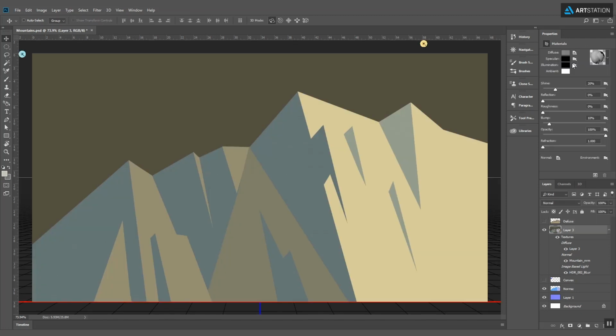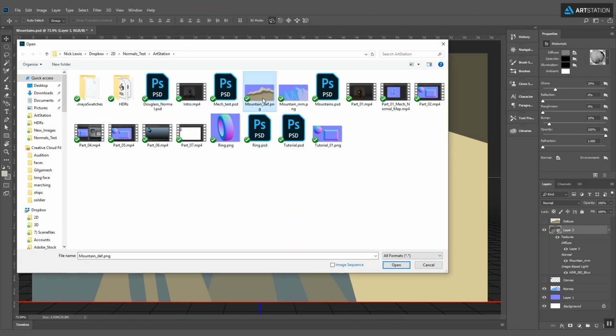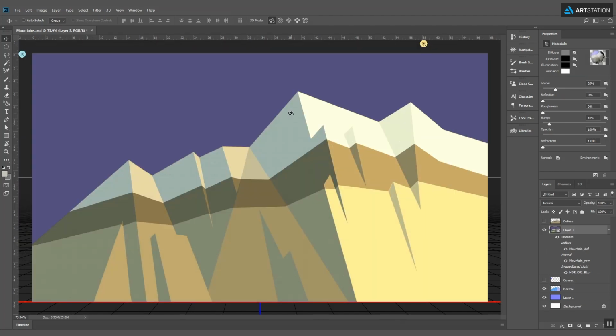So as a texture, if I go into diffuse, I'm going to load or replace the texture, which is this one here, and then that'll come in as the diffuse. So you can do it either way. I prefer the other way because you've got a bit more control over how it's going to appear. I'd have to do quite a bit to this diffuse texture in order to change things.